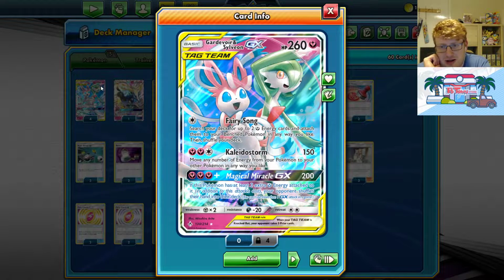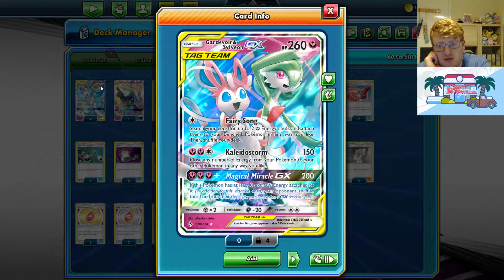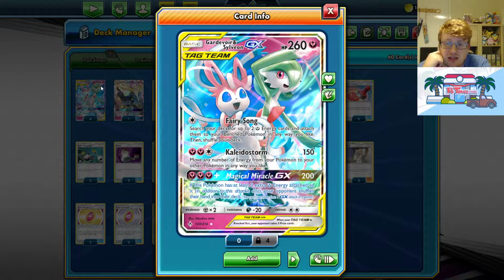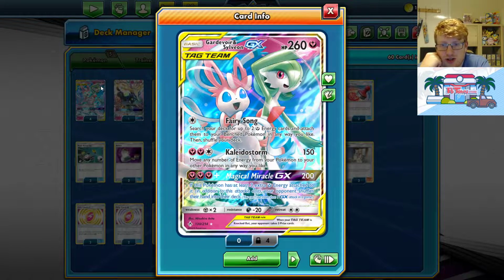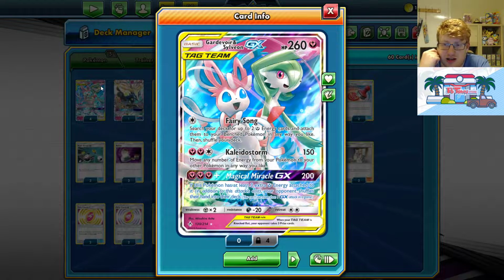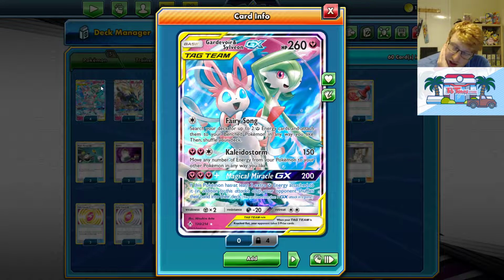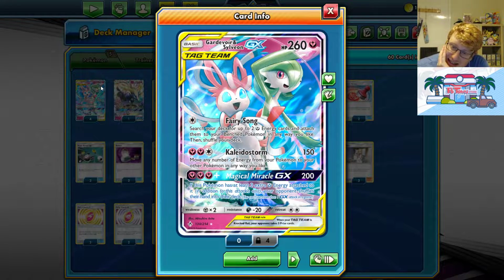Or you can just leave them how you like and just do 150 with no ramifications, which is good enough to knock out regular non-GXs, as well as 2 shot most tag teams, which is pretty awesome. Obviously there's some healing in some tag team decks, but not many out there right now, so trying to Kaleidostorm quickly is a big deal.